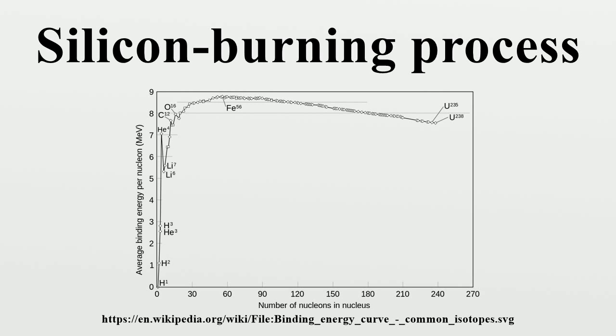The silicon burning sequence lasts about one day before being struck by the shock wave that was launched by the core collapse. Burning then becomes much more rapid at the elevated temperature and stops only when the rearrangement chain has been converted to nickel-56 or is stopped by supernova ejection and cooling.